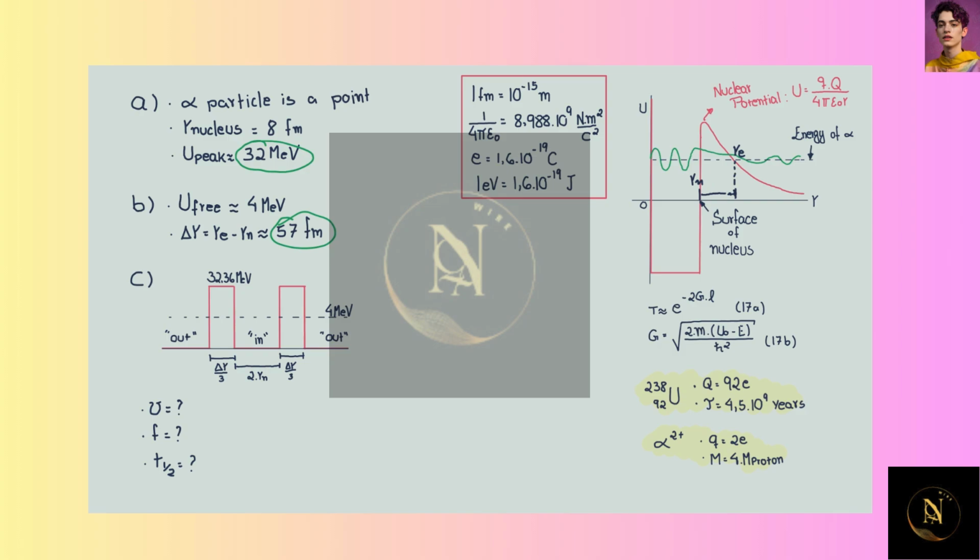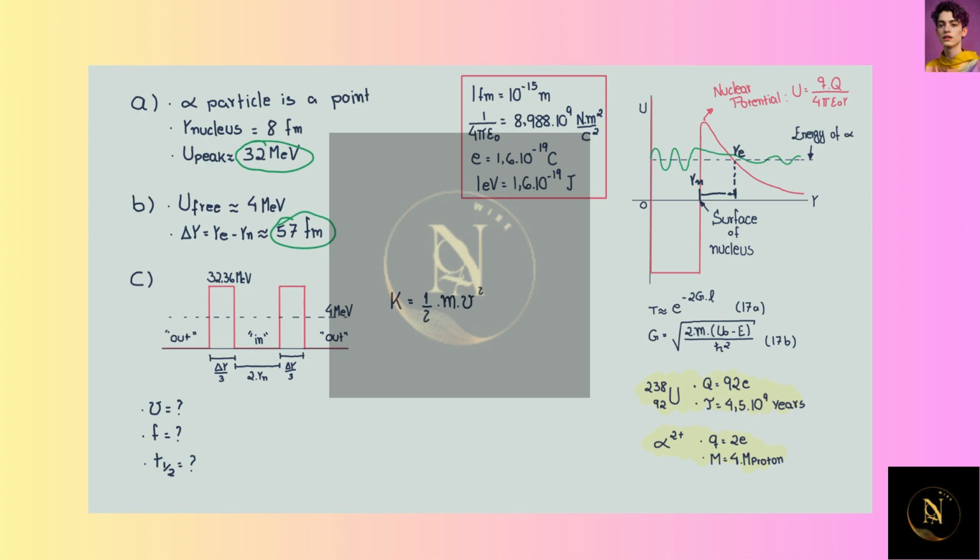We begin by calculating the speed. We know that the free alpha particle has an energy of 4 mega electron volts, and the alpha particle is free in this region, and in this region. It isn't free when it is inside of one of those barriers. So inside the nucleus, the alpha particle is free. Then all of its energy is just kinetic energy. So we can say the following. The kinetic energy of the alpha particle is equal to 1 divided by 2 times the mass of the alpha particle times its speed squared. Notice how it is just the usual expression for the kinetic energy.